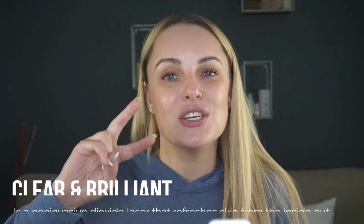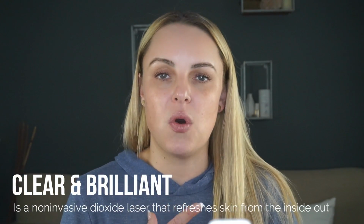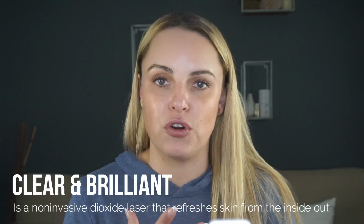So I so far have gotten 3 treatments and they have all been about a month to a month and a half apart. The only laser that I have tried is the hyperpigmentation laser, because that is my main concern. I have a lot of it, and I wanted to address that. Their recommendation was to start out with that laser and maybe do the anti-aging laser for the last 2 treatments. They actually recommended switching between the 2, and I didn't want to. I wanted to address the hyperpigmentation first, all right?